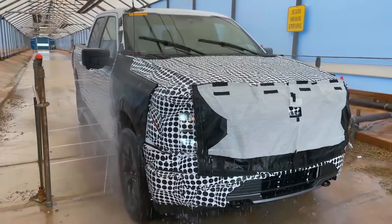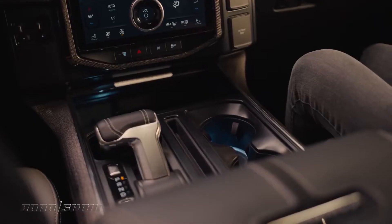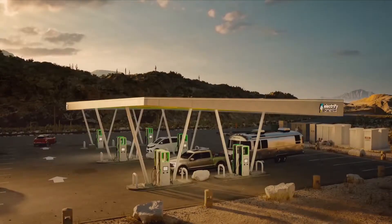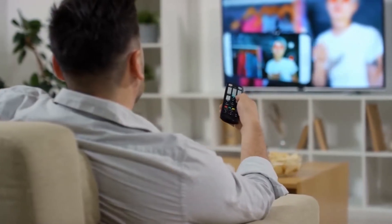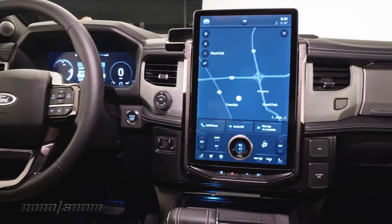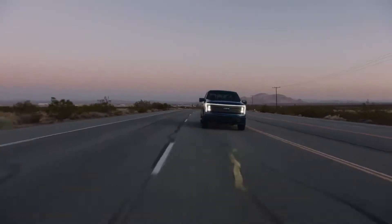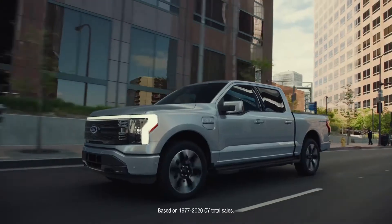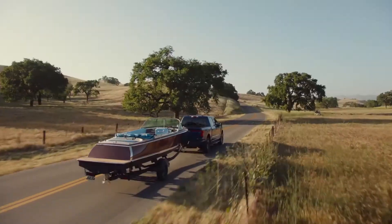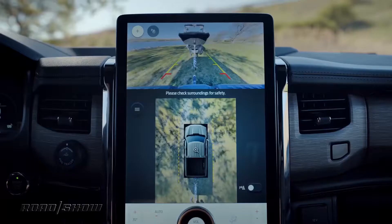The F-150 Lightning includes many of the latest EV innovations. It provides constant software updates, FordPass integration, and remarkable charging solutions. One favorite feature is the capability of remotely accessing the Ford charging station network from home. This seamless integration allows you to access, reserve, and charge at any one of the public charging stations in the Ford Pass network. Ford has gone well beyond simply transforming the F-150 into an electric truck — they've made it the smartest and most well-connected F-150 built so far, with zero emissions, a strong aggressive appearance, Ford Intelligent power backup capabilities, and the frunk.